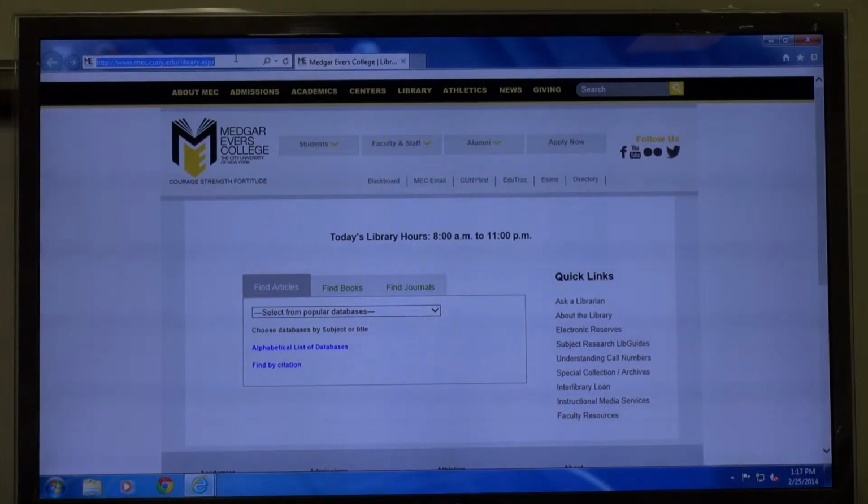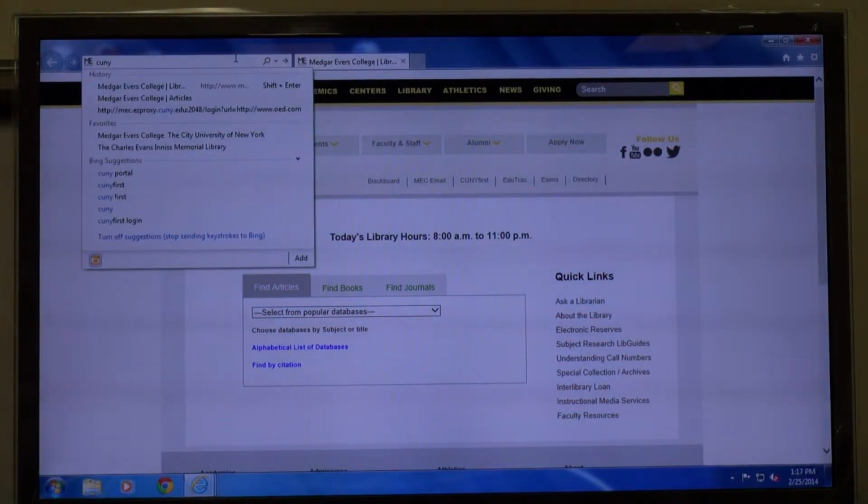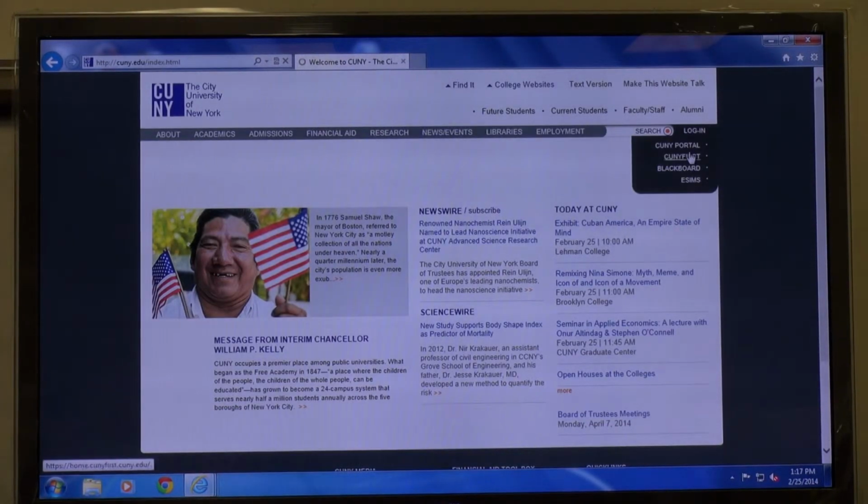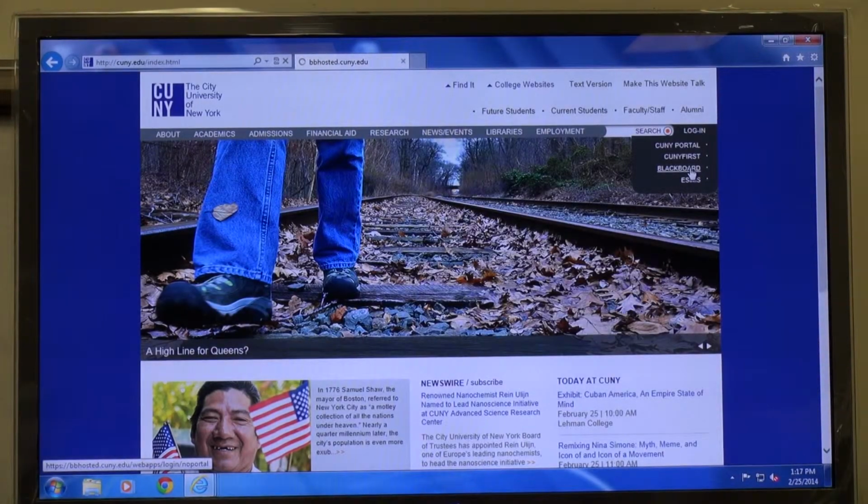And to get to the Facebook page, you can go to the Blackboard via CUNY portal, cuny.edu. Then you sign in to the Blackboard.